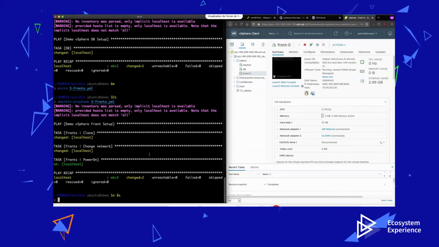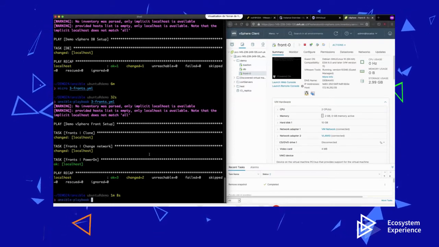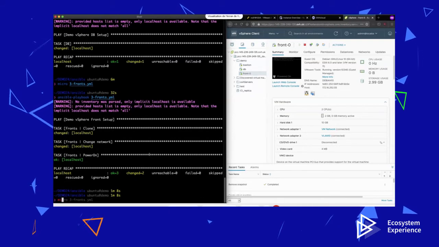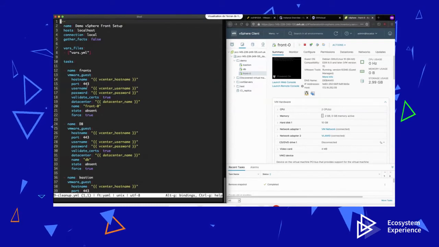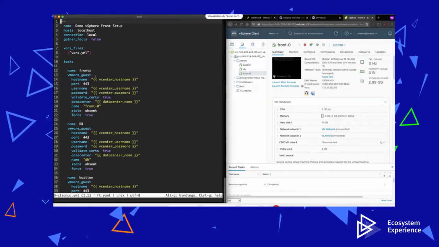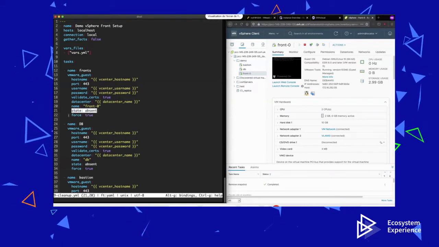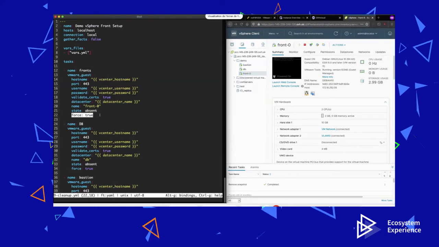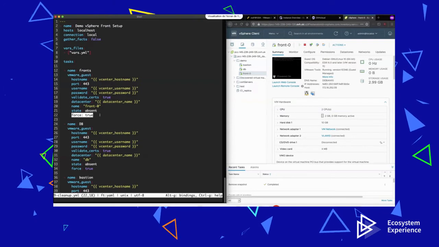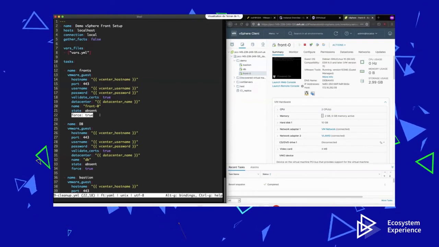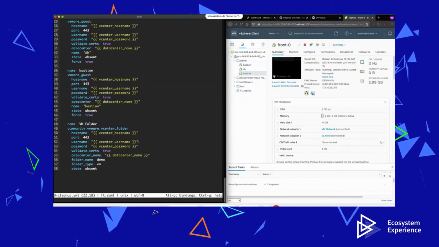Before switching to the next part, we need to clean up all what we created. So we use also a playbook called cleanup, where we also use a VM guest. So we call again the same module, but we just change the state to mark it as absent, and we put also the force option to force the deletion of a VM which is powered on, for security on the module. So we destroy the different VMs and then remove the folders.